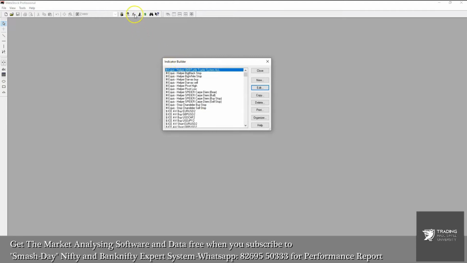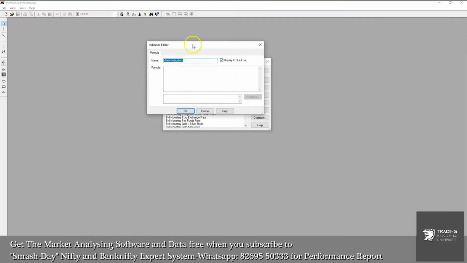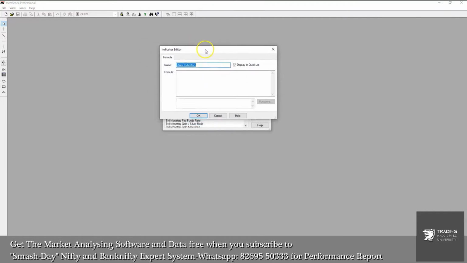This is the FX icon here you will find at the top. So as usual, we click on this new tab here and this particular box opens up. Here we write the name of a new indicator. Say for example, we are going to create a new MACD indicator, right?